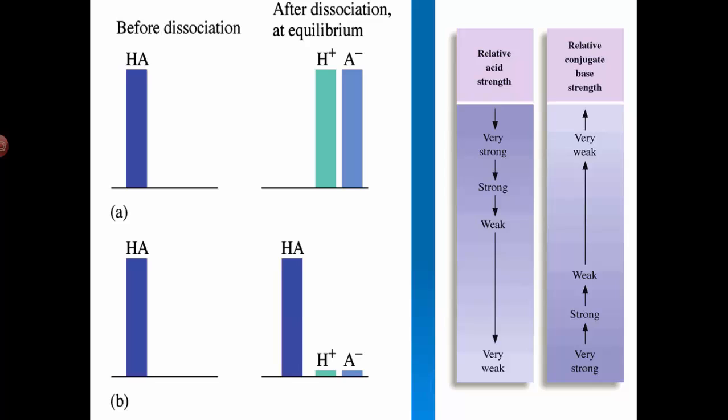So in general, the relative acid strengths and relative conjugate base strengths are opposites. Okay, so the stronger the acid, the more dissociation you have, the less likely the conjugate base is to take the proton to go back, which means it's a weak conjugate base. Weaker acids don't want to dissociate, so if they do, the base that's produced, the A-, wants to take a proton back. It becomes a very good proton acceptor, in other words, a strong base.